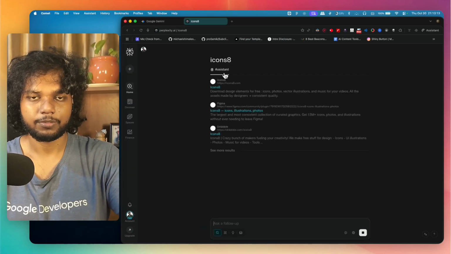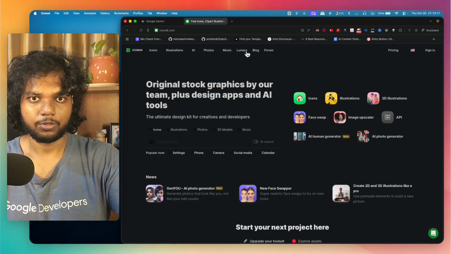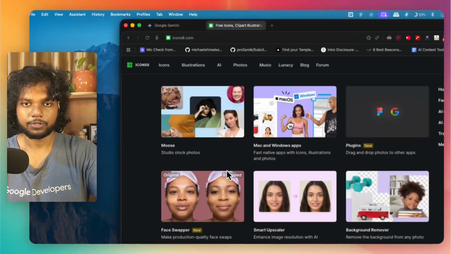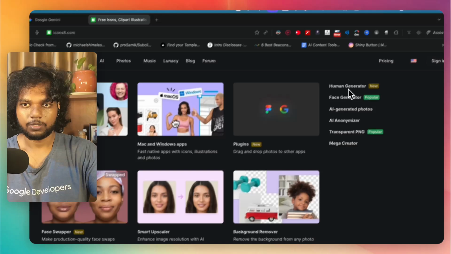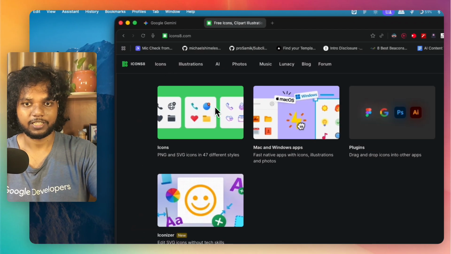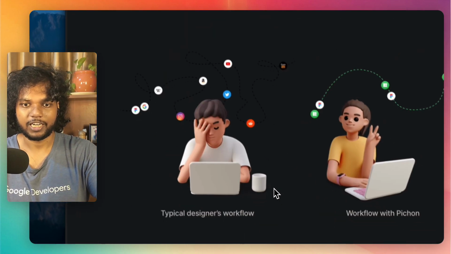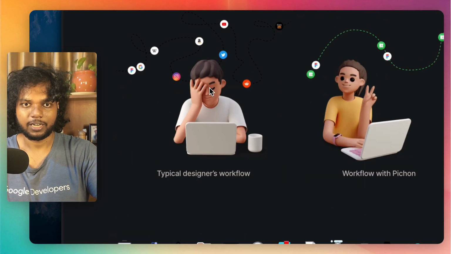Let me just go to the photos. Okay, this gets complicated a little bit and we need icons actually. So we will go here and we will see Mac and Windows native application. Let me just copy this image.